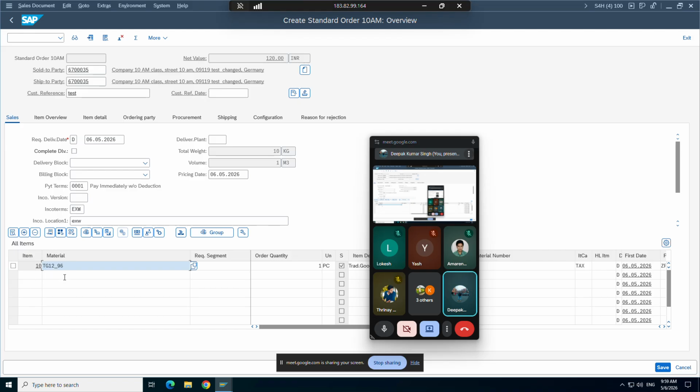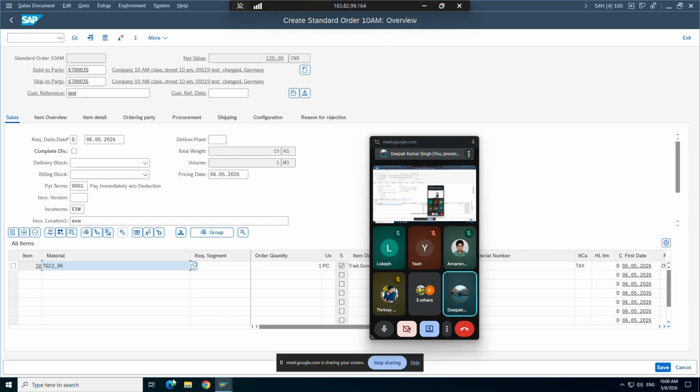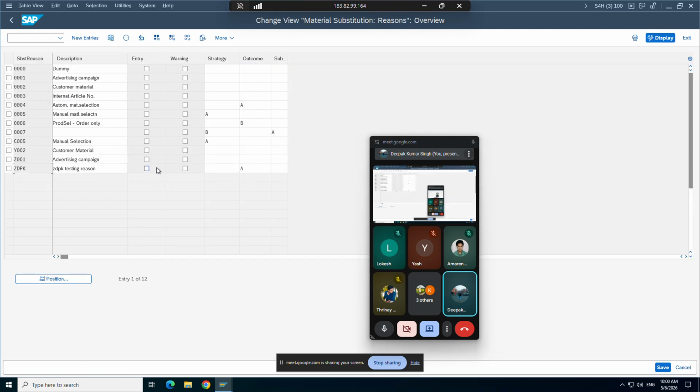But what if the business or the customer wants, for any reason, don't print this, print me the original material because both are the same for my purpose, or for any reason I want my old material to be printed. Then you can use this control. Then you take this entry checkbox.